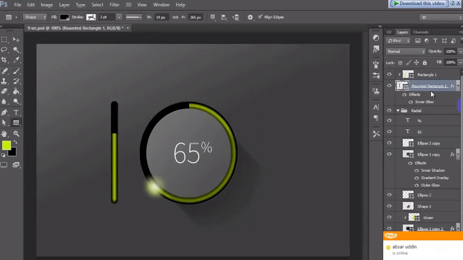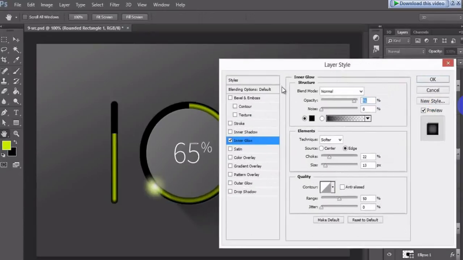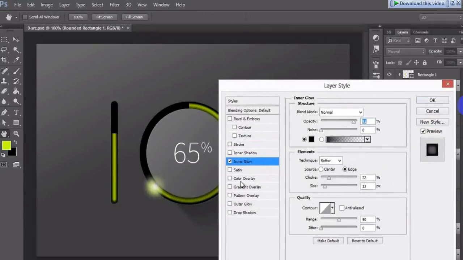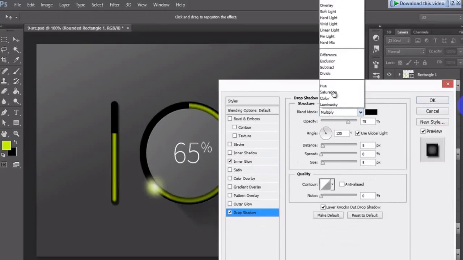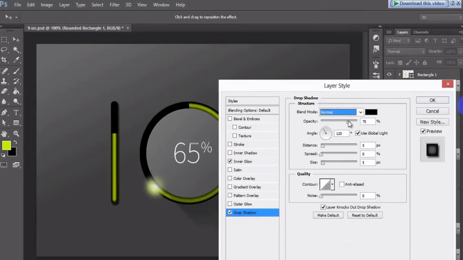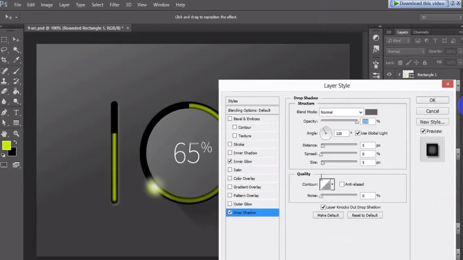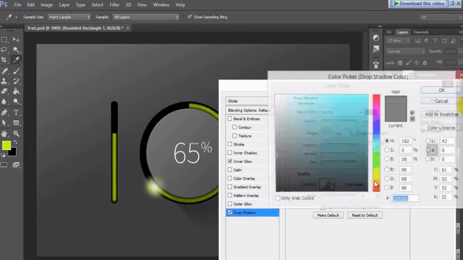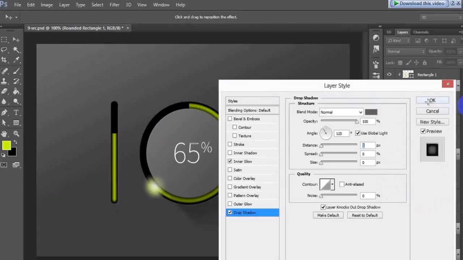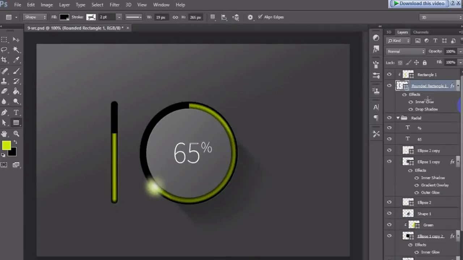And I'm also going to bring that back up just one more time. I want to give it an inner shadow. Well, now actually we'll do a drop shadow. I'm going to change it to normal for blend mode. Take the opacity up to 100. Let's go around there for now. Take the size to 0 and the distance to 1. I think that's pretty good right there. So this color code is 626262, and that looks good.